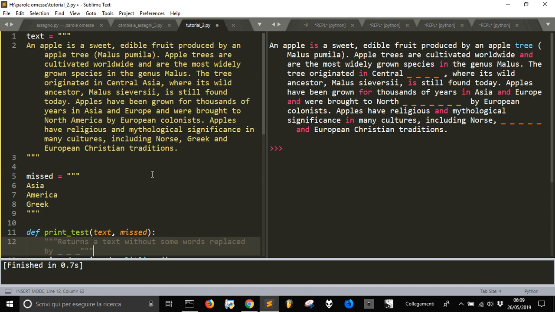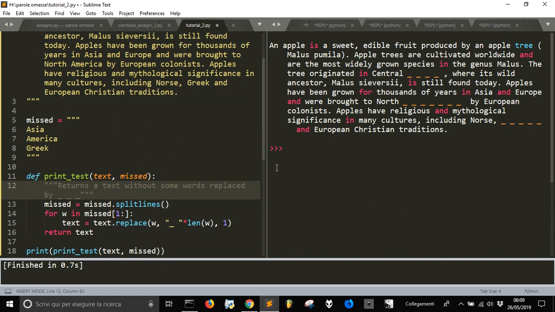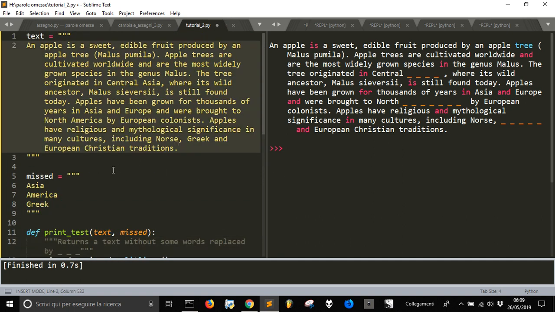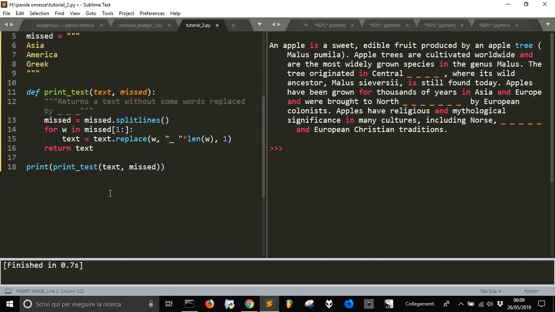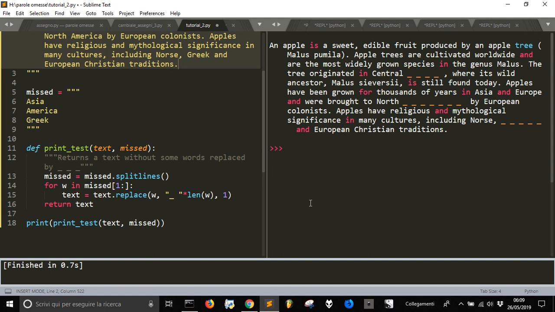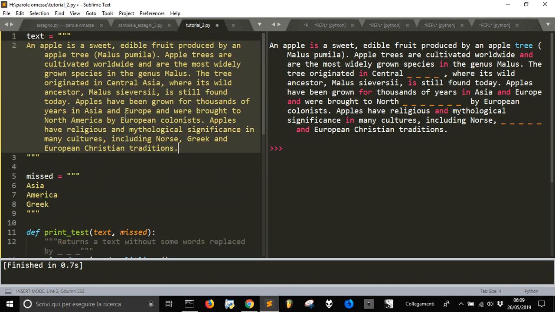And so that's all. This is just the fastest way to make this kind of test. You just copy and paste the text here, copy all the words that you want to hide in here, and that's pretty much all. Then copy and paste these into the tools that will transform it into an HTML file, so that you can see it in a browser and print it from there, transform it into a PDF file, whatever you want. You can make some random way to substitute the words, so that all the tests are different, with different words to be substituted, and so on.